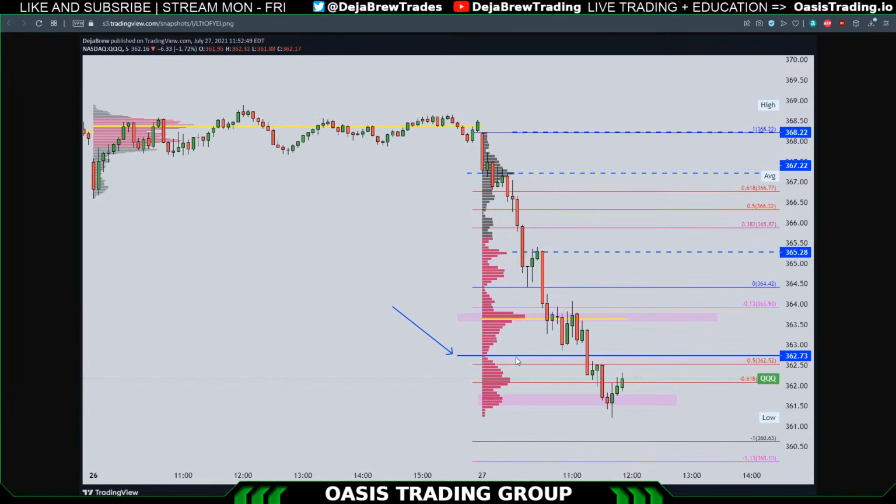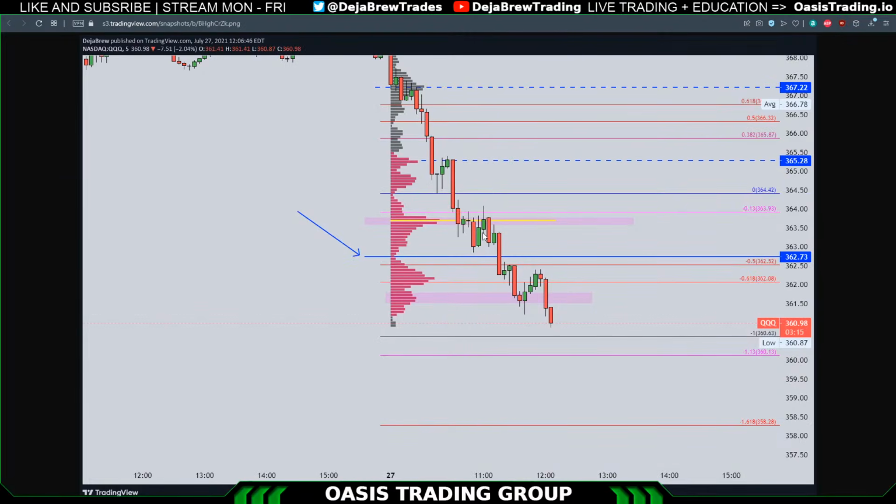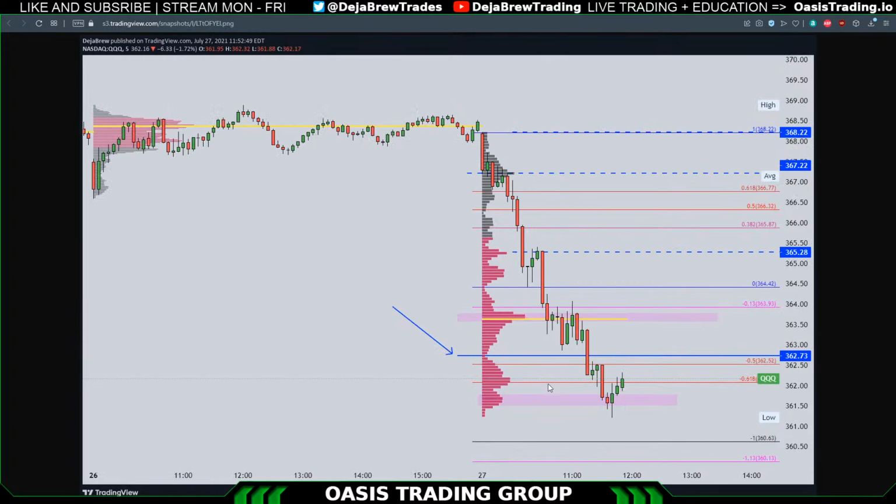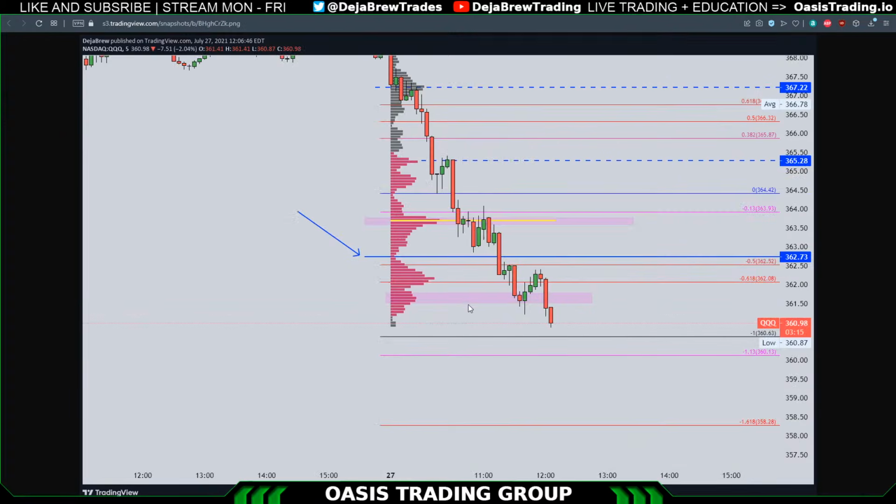Okay, and you can see it starts to form a pretty strong node here. So if we go back, this was already creating this node, but it gets stronger. You see how it gets bigger here? And it's nearly creating the POC. So the POC, for you guys that don't know, it's the highest node on the entire profile. This is very close to being the POC. So if this traded there for a little bit longer, this would shift the POC down again, and that would be extremely bearish. Okay. So that gap did not get tested, and we actually started to sell off below that support node. So this is very bearish yet again. Okay. So let's move on.